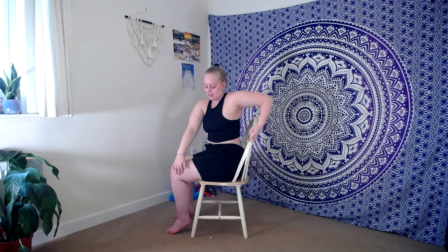So your right hand is going to come to the outside edge of the left knee. Left hand is going to find the back of your chair. Use these two anchor points to gently guide you into the twist, either gazing out to the side or maybe you look back behind you here. Beautiful. Keep rolling that left shoulder back, still sitting up nice and tall.